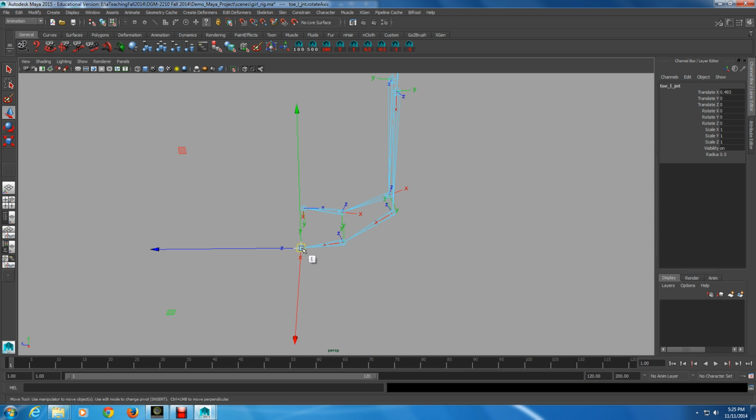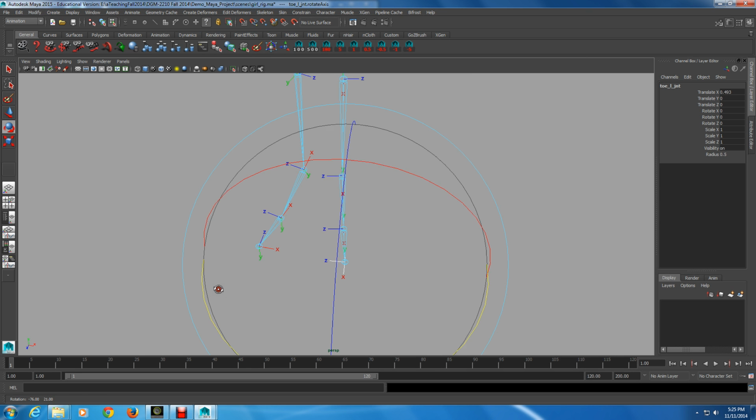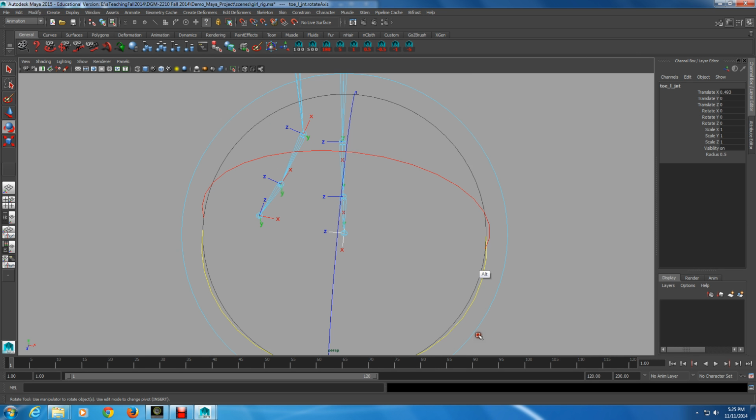If you are, then you can just eyeball it. Okay, you can reorient that joint manually. And that's the only way you can reorient tip joints.